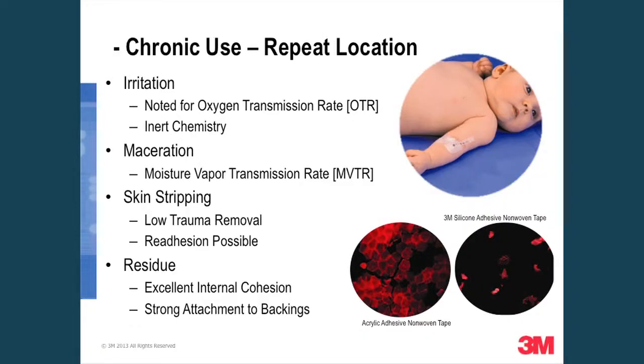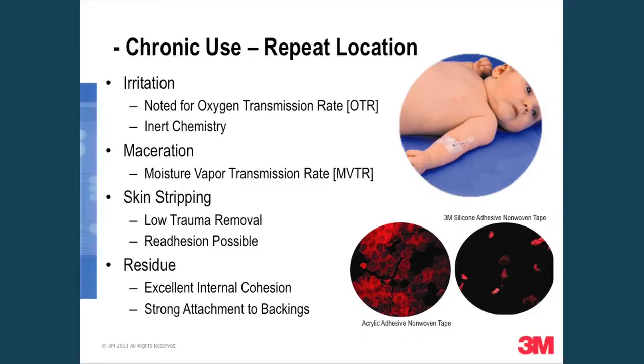That's maceration, and that again causes the skin to be more delicate. With the oxygen transmission and the high moisture vapor transmission of the silicone adhesives, even though they're thick, they help reduce that chance of that buildup underneath the bandage. So you can get the high moisture vapor transmission and keep the skin healthy underneath. Again, the skin stripping, low trauma removal with that internal spring effect of the silicone. It absorbs that energy, and so it doesn't remove the skin cells.